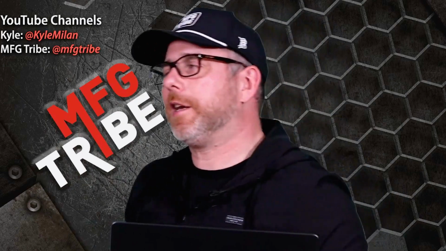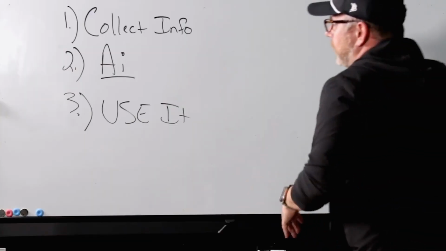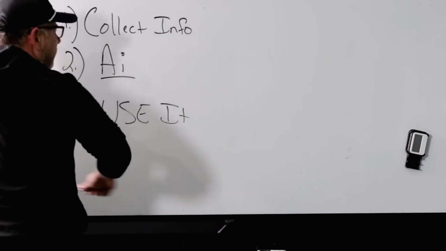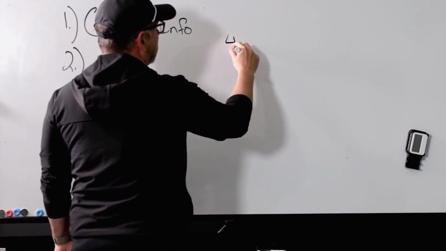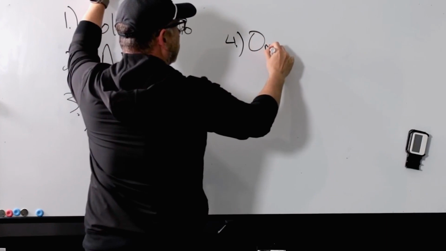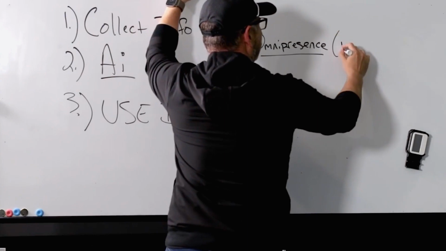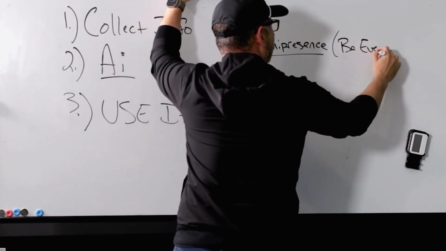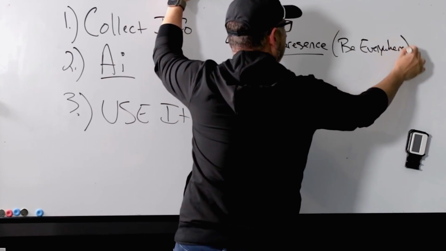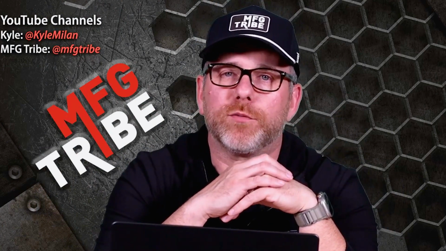And that's going to go into point number 4. What are we trying to do here? What's the ultimate goal? For those of you that have watched my stuff before, we're trying to go after one word: omnipresence. This means be everywhere. If you could be everywhere all at the same time, you would have no reduction in opportunities from a sales standpoint. Your revenue would not be an issue if you could be everywhere, because people would just find you. That's just natural, right? If you're always in front of your target demographic, people would find you.